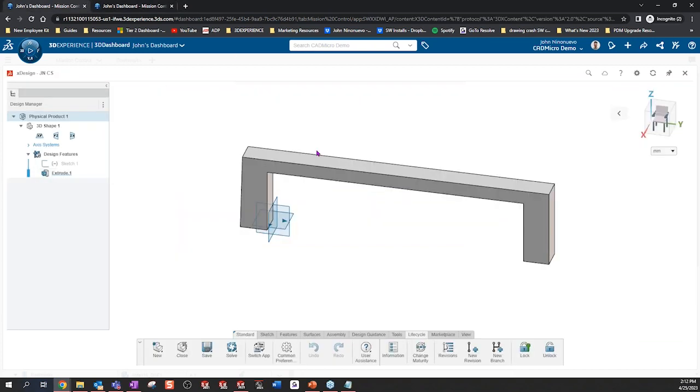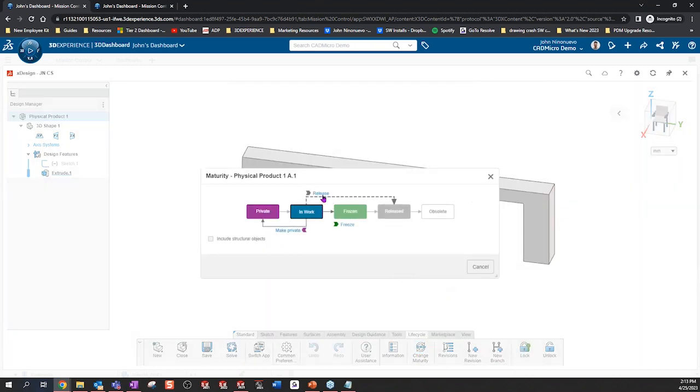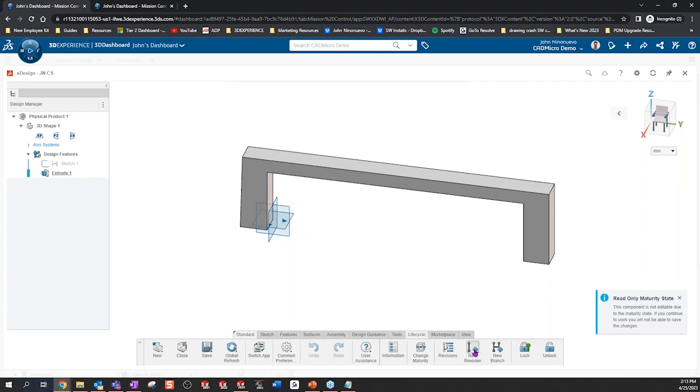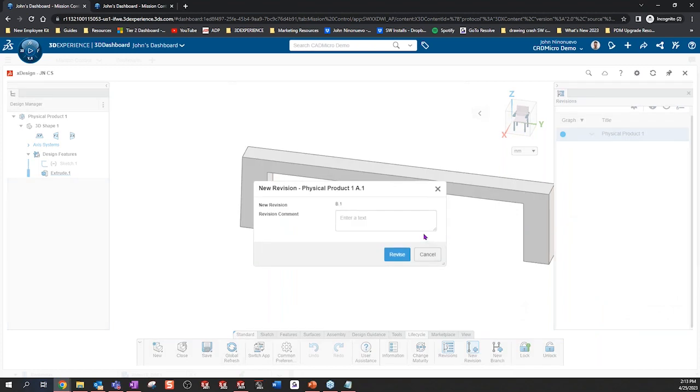So you can reserve all your files. You can revision your files. Let's say we're done working on this bracket, right? And we want to tell everyone in our organization that this part is done. You can just hit change maturity over here and then release it. So that tells everyone that this part is in the release state, and now nobody else can actually edit this part. In order to edit this part, they're going to have to do a new revision, and the 3D Experience platform will track all of these revisions accordingly so that we know who is editing what and what branches lead to where in our designs.